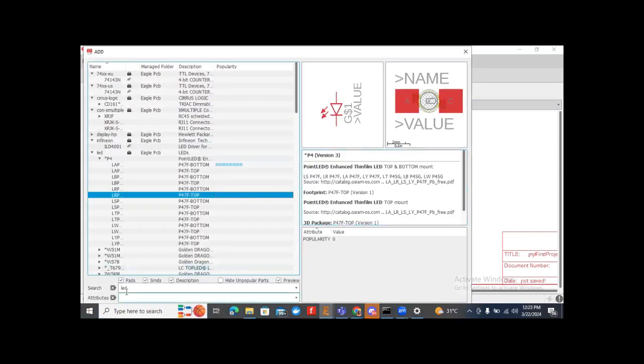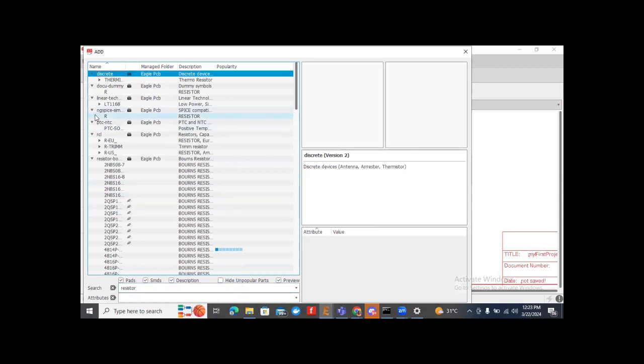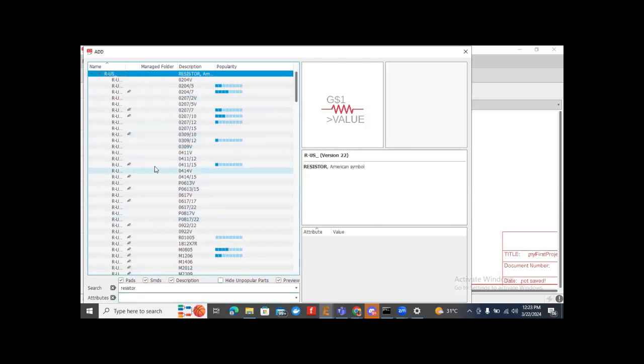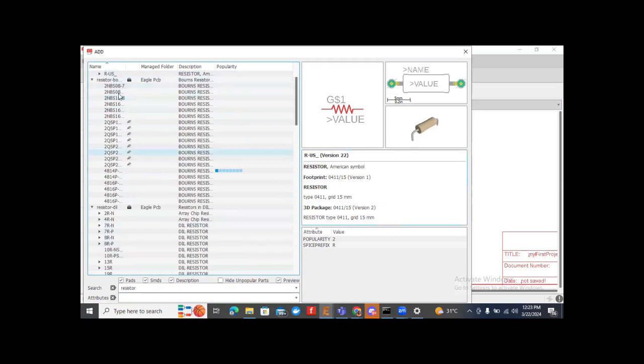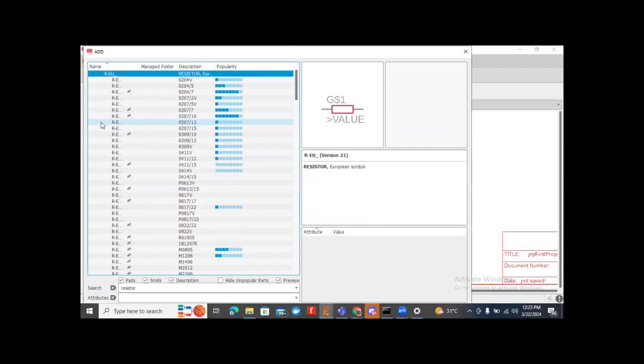So the next thing is the resistor. For the resistor, we have different types as well. These are the types of resistors we're having: the American US-based resistor, and there is the EU, European Union resistor.